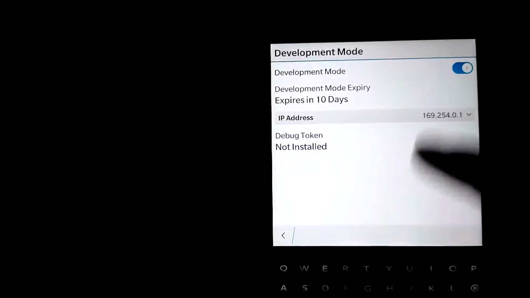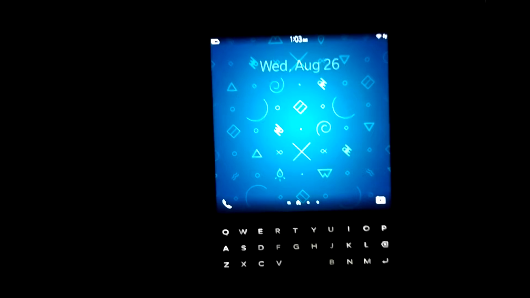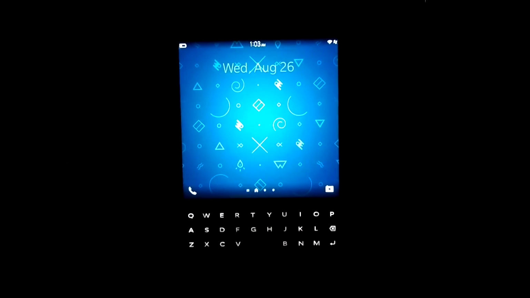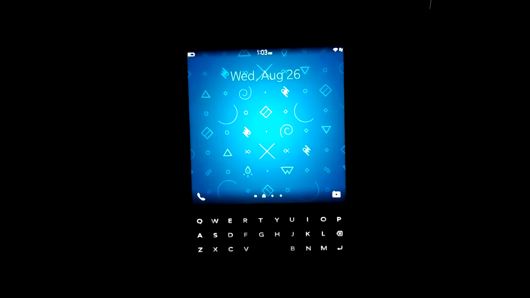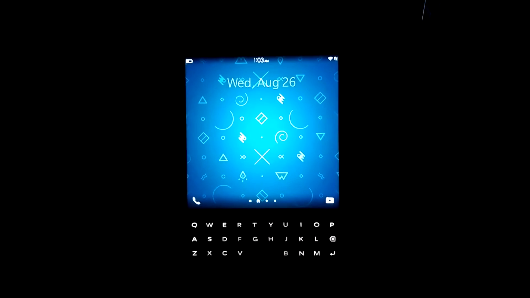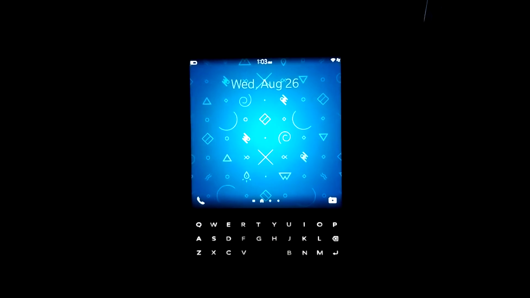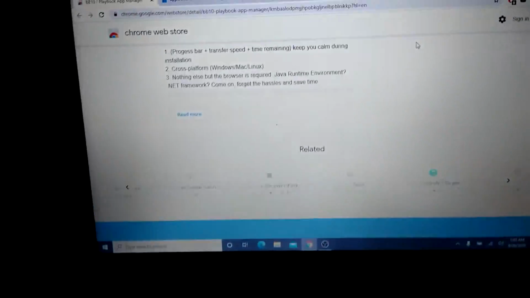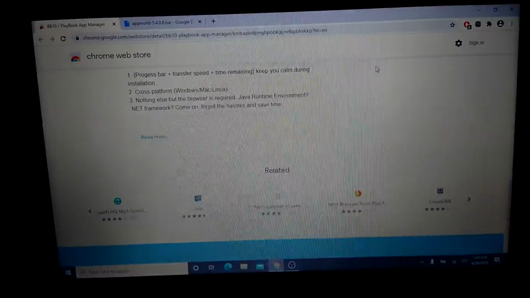So after that, guys, I'm going to show you guys what to do next. You're going to need a computer, by the way. Either a Mac or a Windows computer, doesn't really matter. As long as you install Chrome on it, you should be good, because we're going to be using a Chrome extension. And let's go over here now, and I will show you guys what to do next.